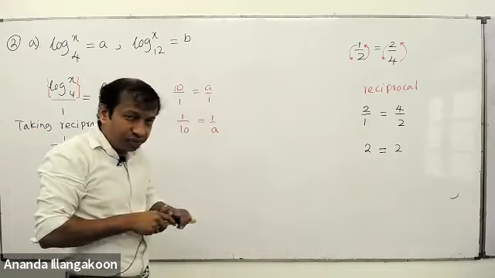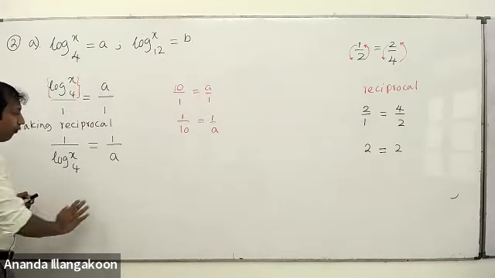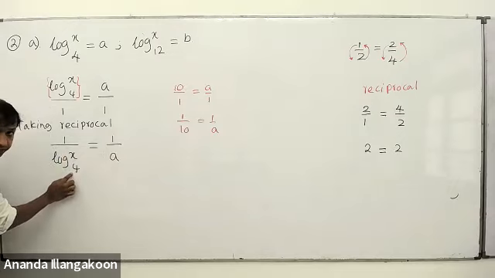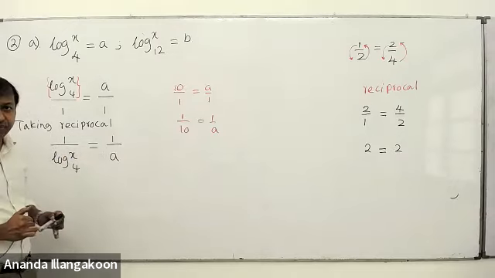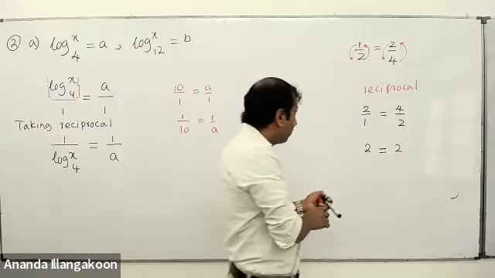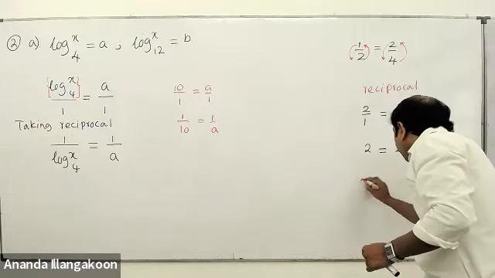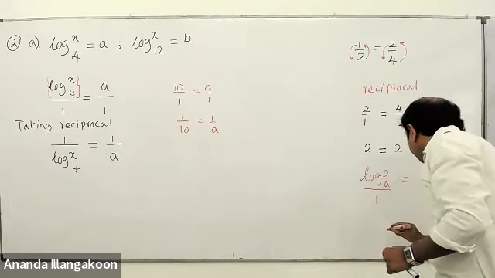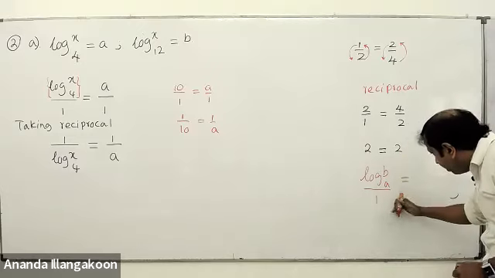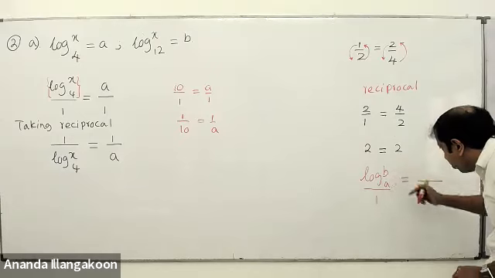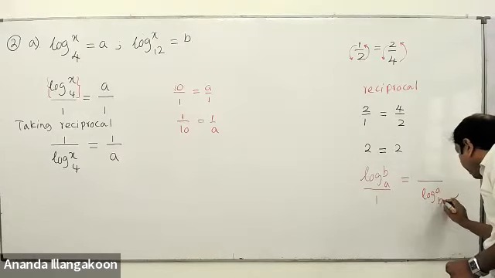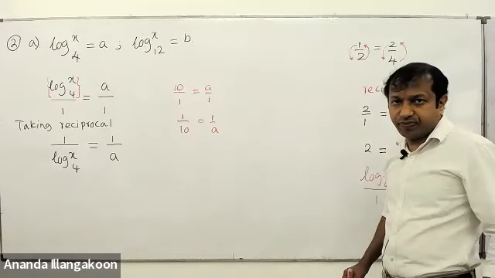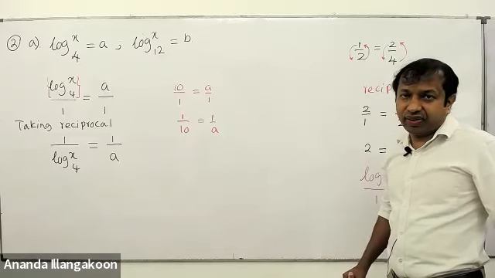Now what I do, without changing the right side, only this log term I take to the numerator. There we can use, people, one result we learned. When we have a log term like this at the numerator, you can take this log term to the denominator by exchanging these values A and B, and writing like this. We proved that kind of result. I think you can remember. Now that one I am going to apply.